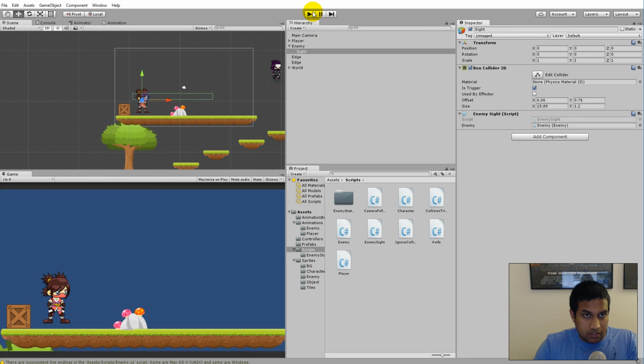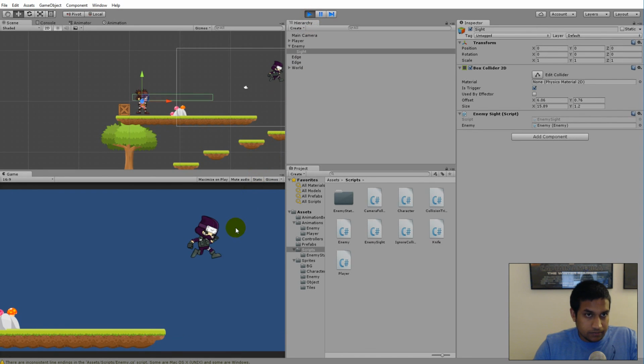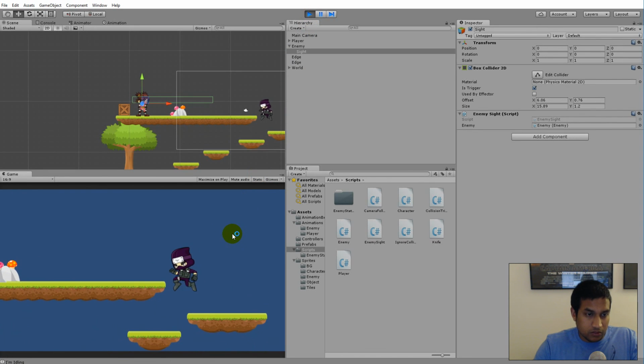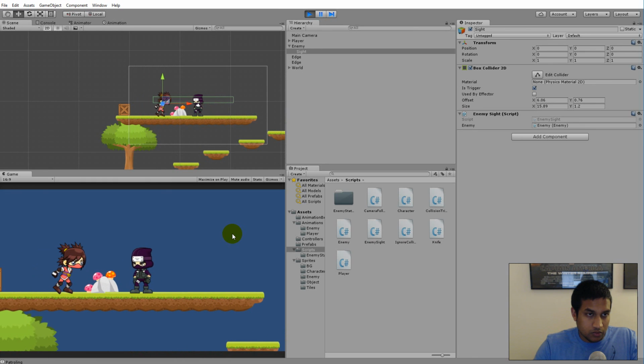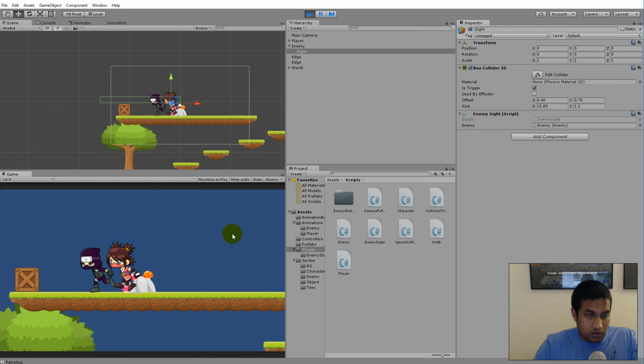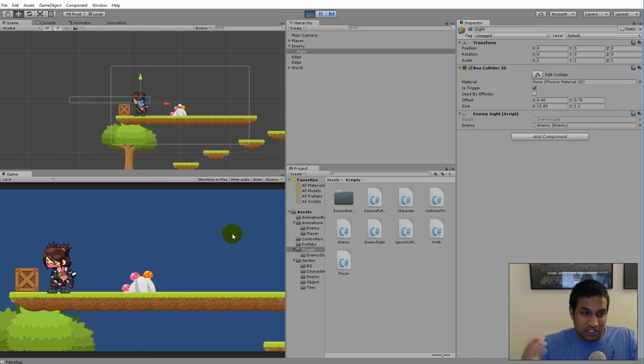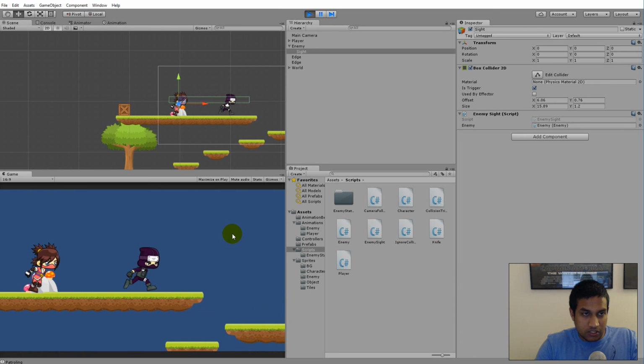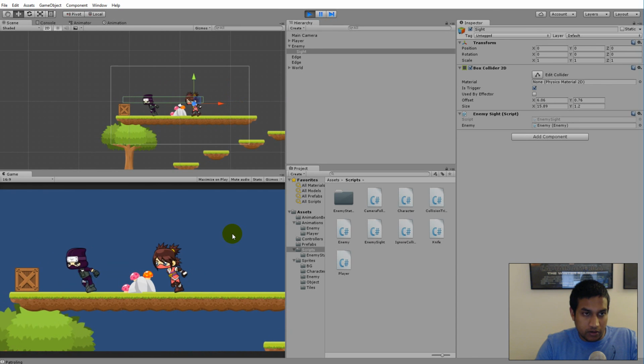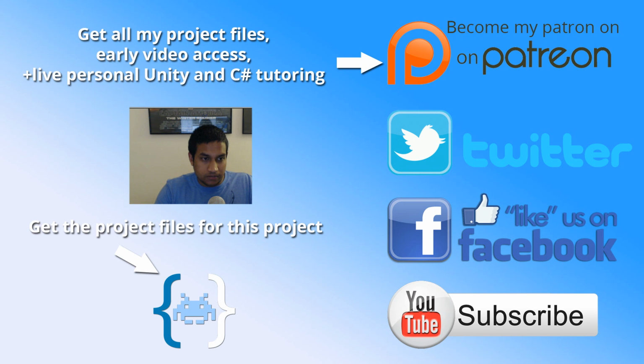So let's see what happens. And the target, I mean the enemy, of course. So she moves towards me, and I go in the other direction, and she starts running this way. And now, of course, when we stand on top of each other, she keeps doing this. But this will be fixed when we start attacking, of course. Because right now she would just be standing and attacking me instead. But as you can see, she can now follow me around on the map, no matter where I go.